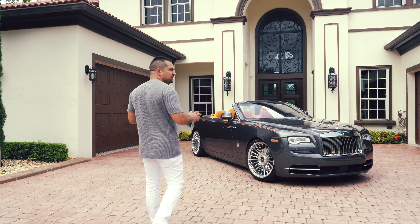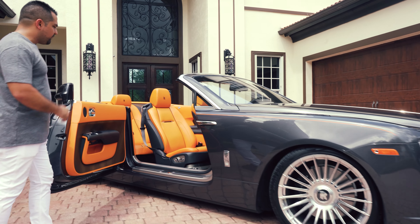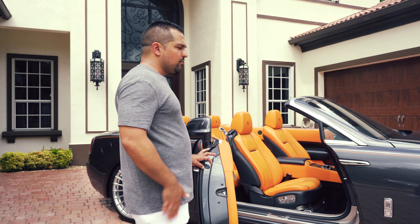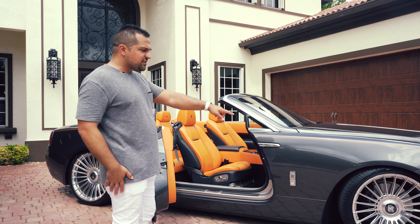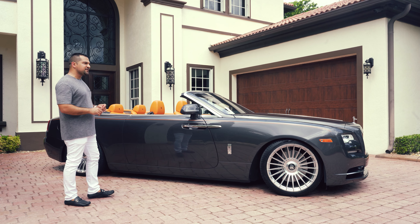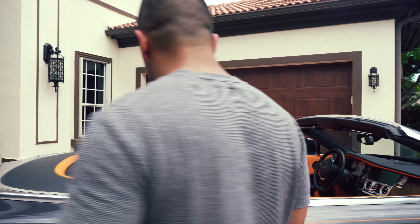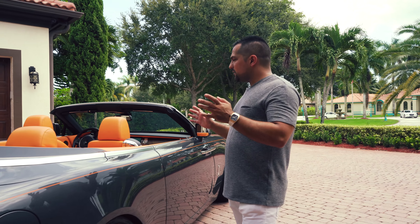You'll notice right away some subtle differences — obviously the paint not being white, this one being sparkle gray, with a painted orange stripe on the side. The inside of the car is full orange — this is called a Mandarin interior, done at launch in 2016, very popular especially on blue or white exterior cars. It's very rare to find on gray, which is why I was looking for this exact car for a long time. I also moved my Vossen wheels with the OEM caps from my white one to this car. This particular 2016 does not have piano wood — it has beautiful tiki wood, which is extremely expensive and really adds to the richness of the car, along with all packages including night vision.